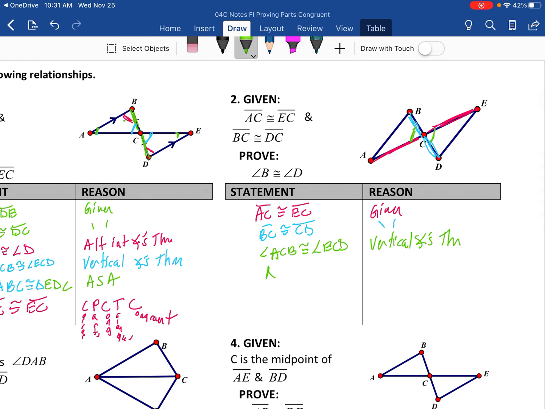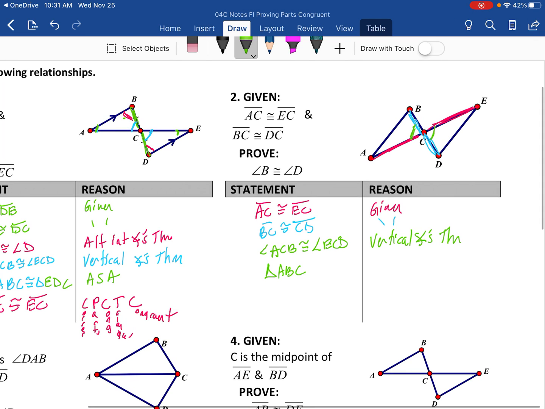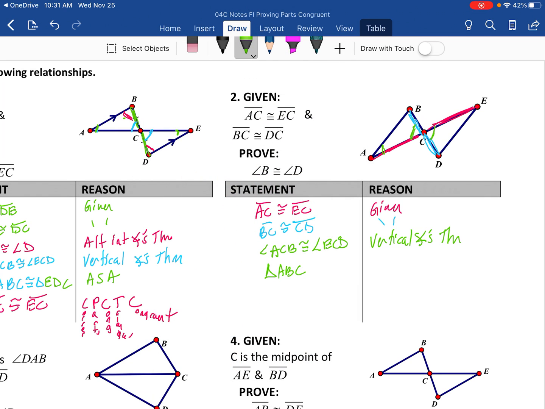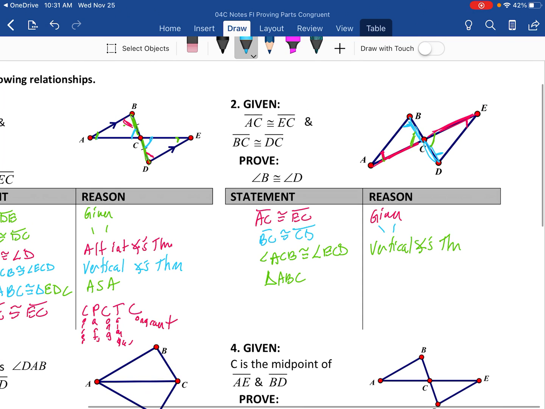And if that's true, now we have enough information. I know triangle, and if I call it ABC, well, we can mark this in the diagram. I know angle A had to be congruent to angle E, and angle B had to be congruent to angle D. So I know triangle ABC is congruent to EDC. And always put the triangle there. And how do I know this? This is going to be side, angle, side congruence.